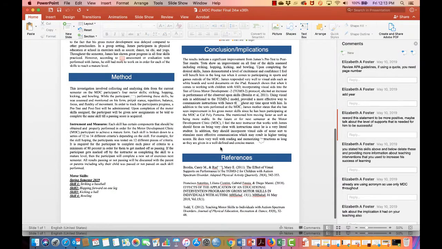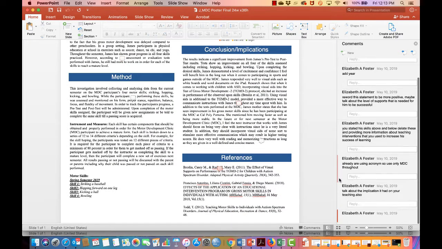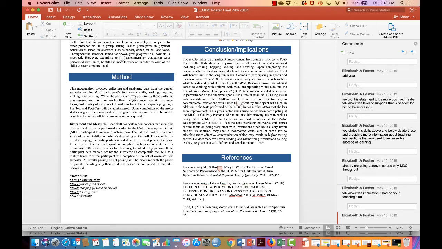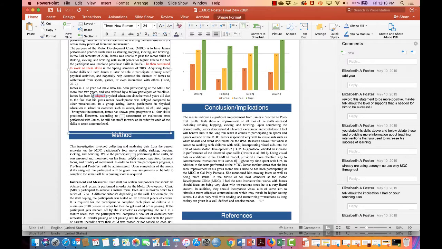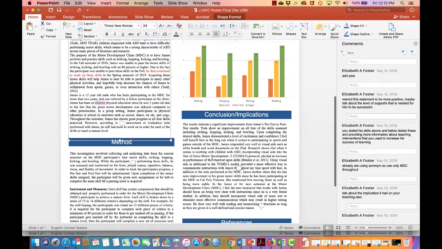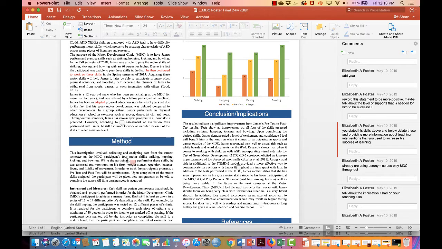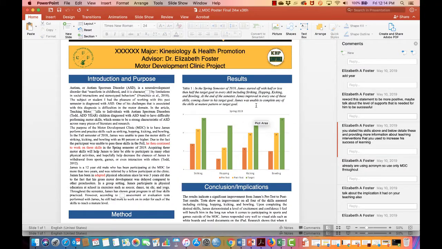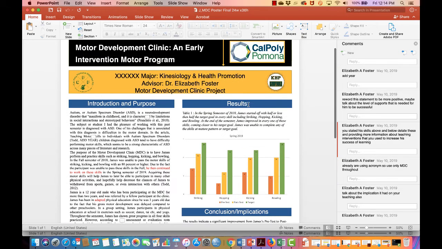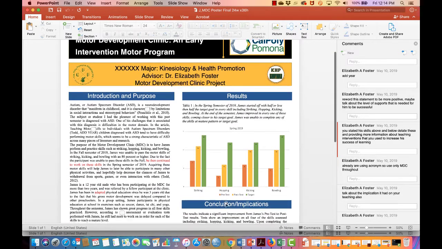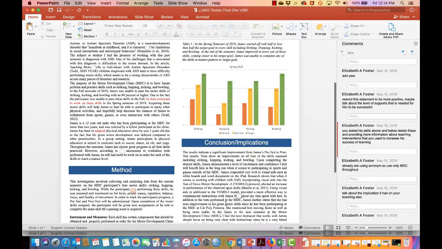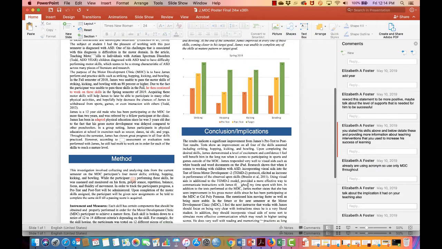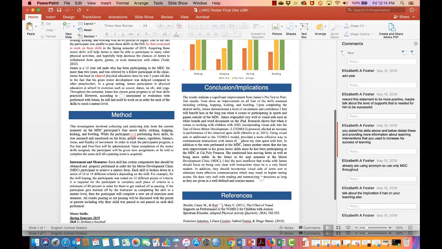So it's up to you to go ahead and click each one of these and see what feedback I'm providing you. Sometimes I'll go ahead and fix it and highlight it red. So make sure for your final, you get rid of all the red text. And other times I will actually just provide you with feedback that you then have to make the changes. So after you submit your draft of your poster, I'll go through and provide comments throughout, do some different adjustments, and then go ahead and email it back to you so then you can fix all the edits prior to submitting your final version.